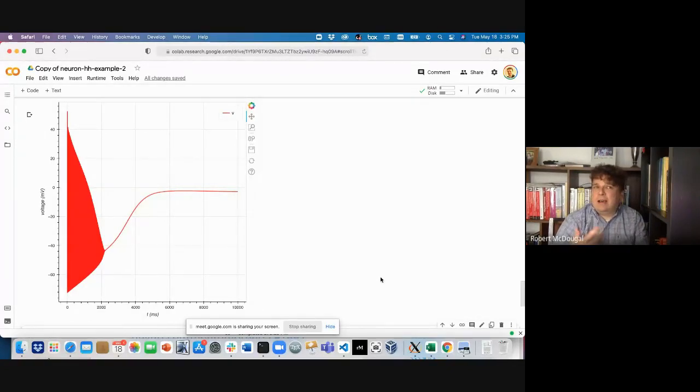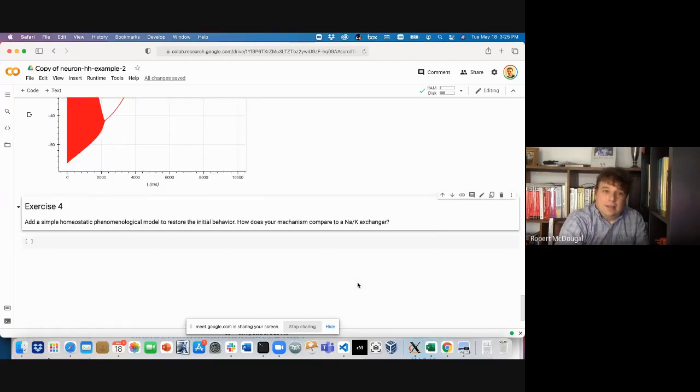Like I said, an ischemic stroke, which blocks the flow of oxygen, would cause ATP to fail, would cause the pumps to fail. The pumps would not be able to make up for the sodium-potassium difference. Okay, so then, and this is the final question in this whole set: How can we fix this? What would be a simple homeostatic mechanism?